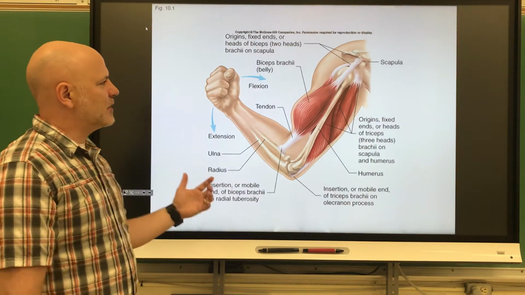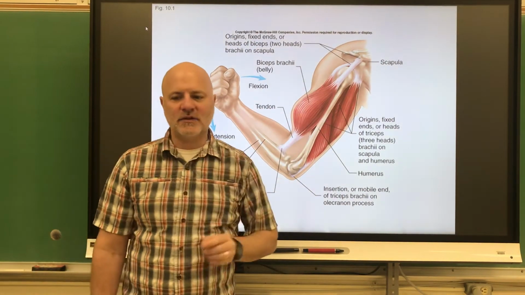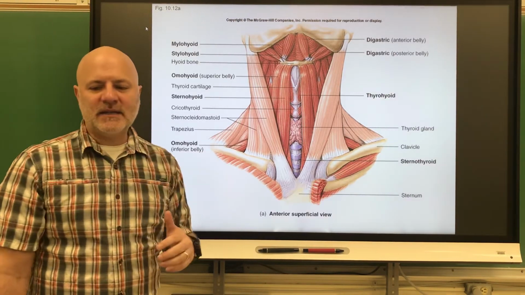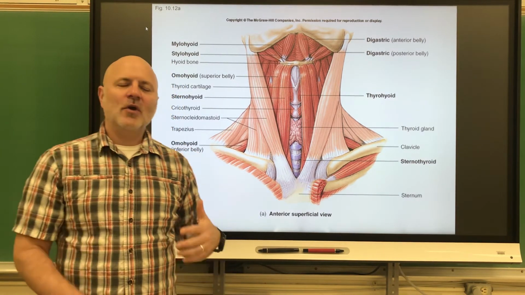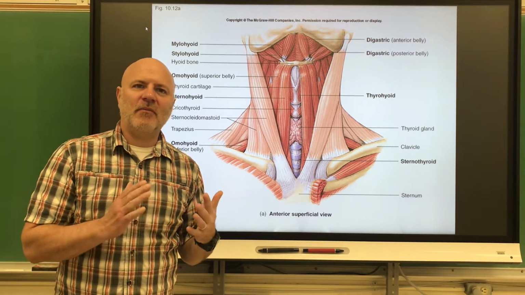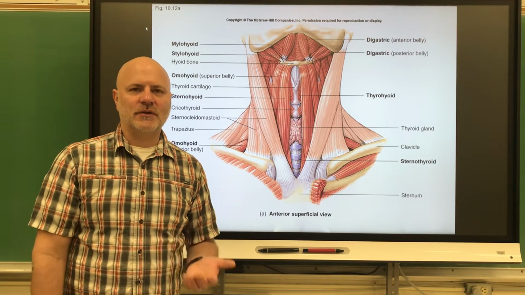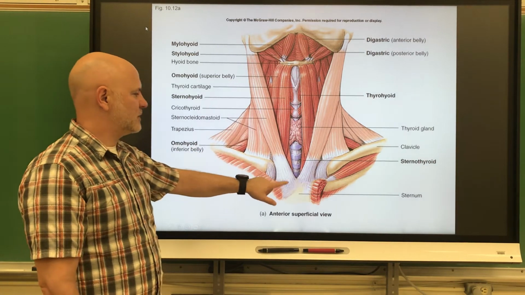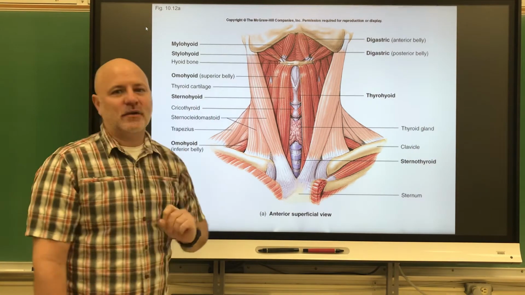Next is the number of origins. This is what we see. The biceps brachii has 2 origins. The triceps brachii has 3 origins. Next is the location of the attachments. When we name a muscle for the location of its attachment, they usually name the origin or origins first, and then the insertion or insertions. So one is the sternocleidomastoid, so its origins are on the sternum, and the cleido stands for clavicle, and then it goes to the mastoid process.